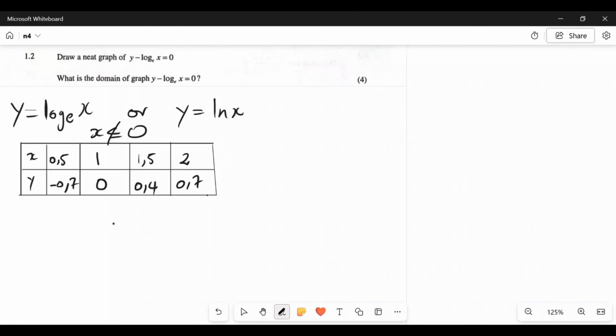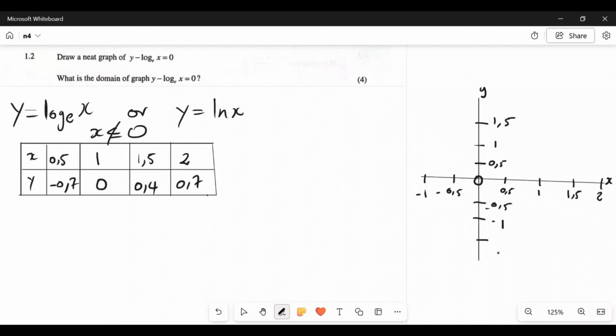So let me create the Cartesian plane again and let's draw our graph. So here is our Cartesian plane. It's time for us to draw this graph. Remember, guys, you don't really have to use the table to draw this graph, but it's best for me to use the table because it's one of the methods that is easier to explain and easy to draw. All right, let's start with the first point.